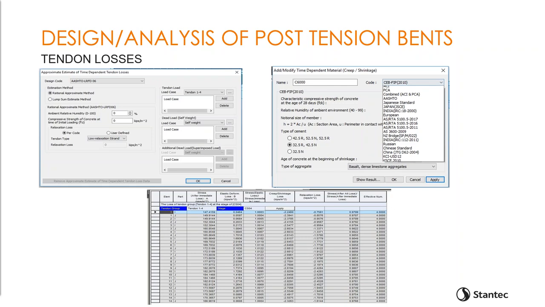The losses. Tendon losses can be easily computed by defining tendon properties in MIDAS and linking them to appropriate time-dependent materials such as creep and shrinkage using the desired code per project. MIDAS has various codes already accounted for, such as ACI, AASHTO, European, Indian, Chinese. Once this is completed, MIDAS calculates the short-term or instantaneous losses, which are friction, anchorage slip, elastic shortening, and long-term losses, which are creep, shrinkage, and relaxation, and provides an output for them for each tendon along the length of the tendon. TxDOT has its own loss analysis, which is a bit different and a tweaked version of AASHTO. It might be handy if MIDAS could incorporate this in their program.